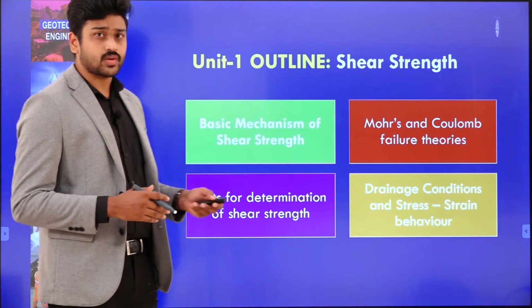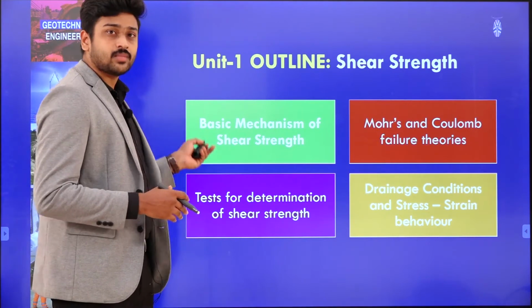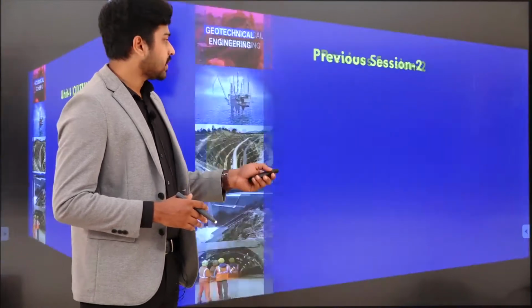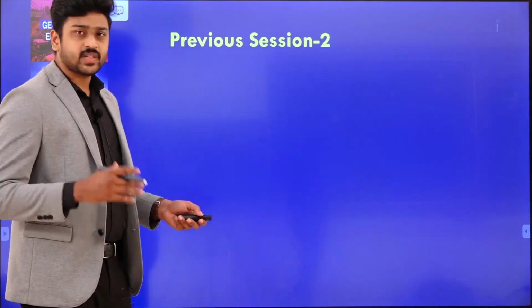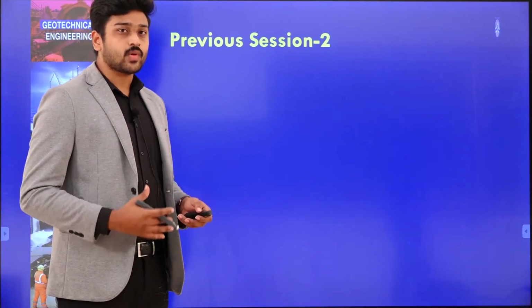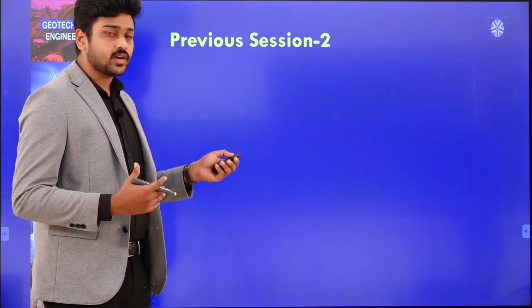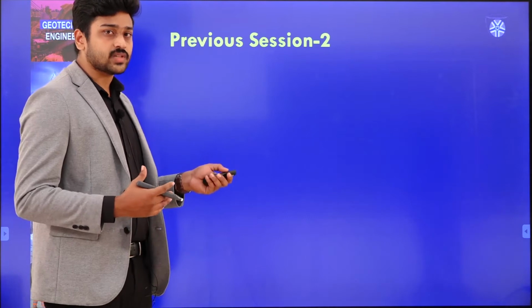So, this is the course outline. These come under our first phase, the basic mechanism of shear strength. Let me give a quick outline of what we have discussed in our previous sessions as we solve the problems. Just try to make a note of these particular expressions that I am going to show now.